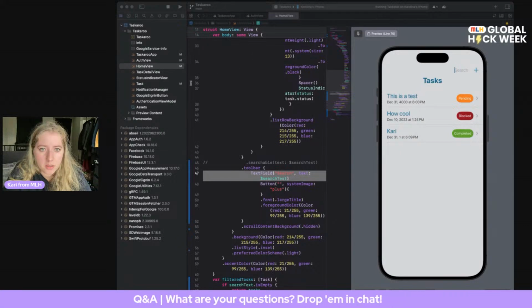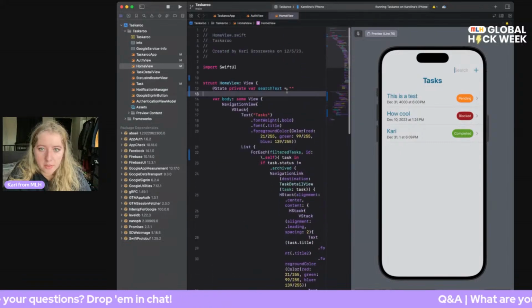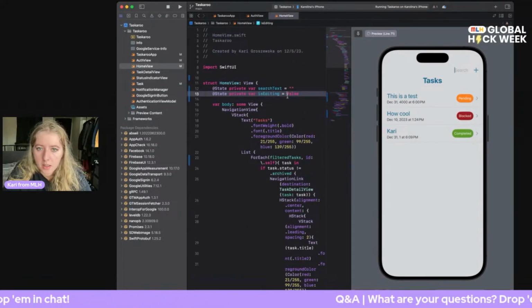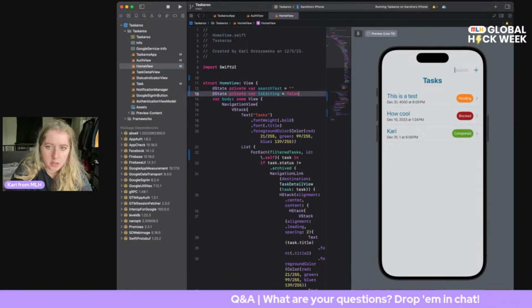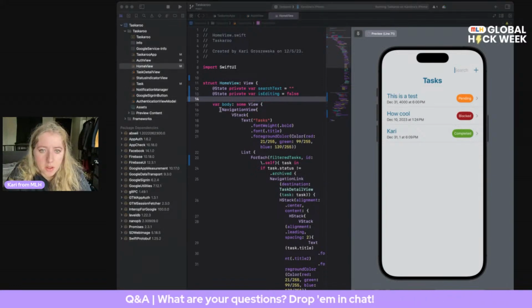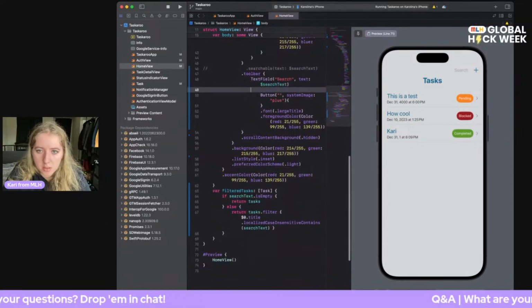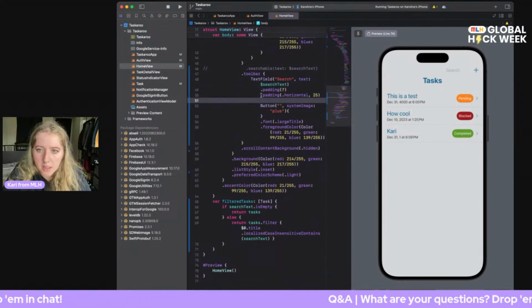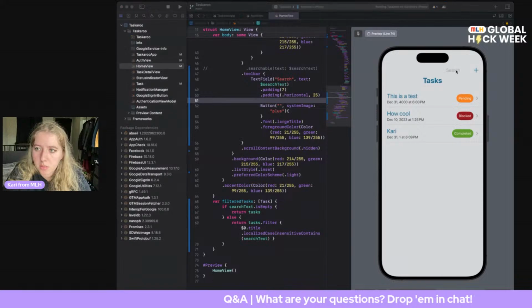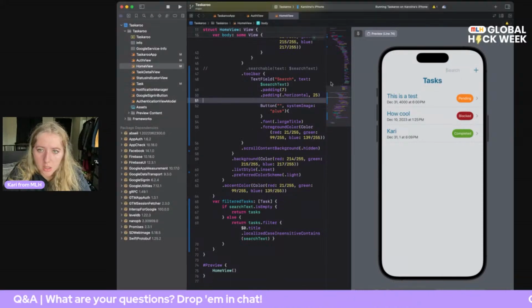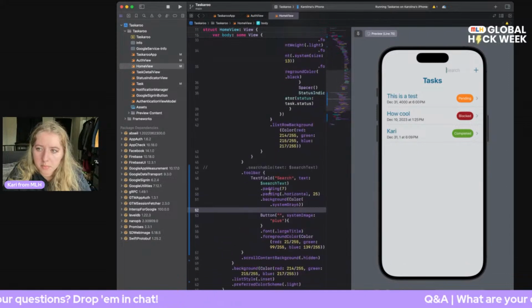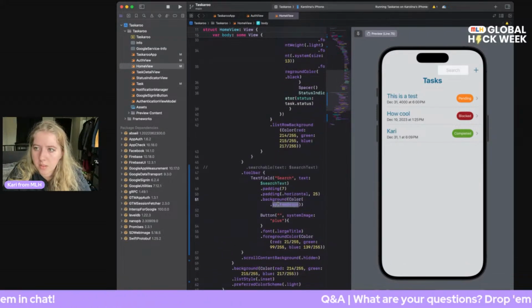Okay. And then we've got some fun things. So it's got a binding var text, which is a string, and then we've got a private variable, which is editing. And that's whether the search bar is selected or not. Cool. And then we've got some style, which we can add. So this is what if we added in some padding and some horizontal padding. Yeah, so that's where it goes right here. Then background color. Let's just do a white color.